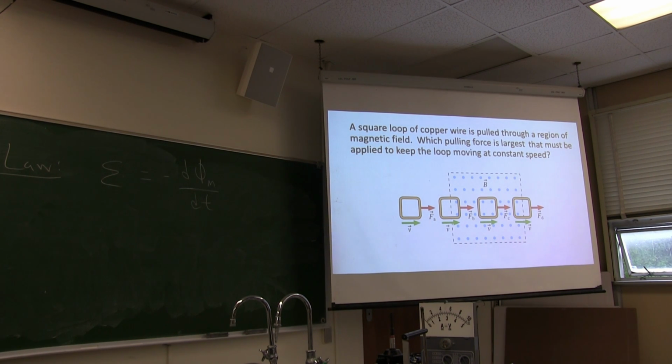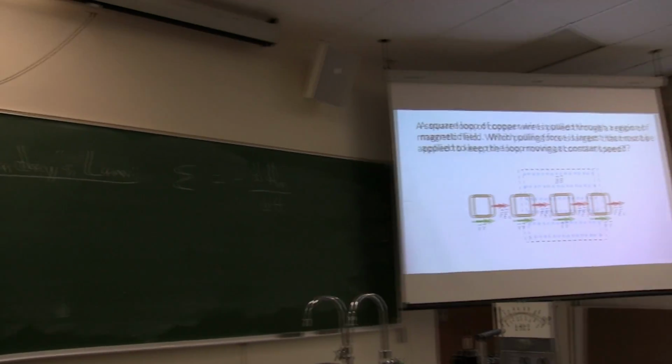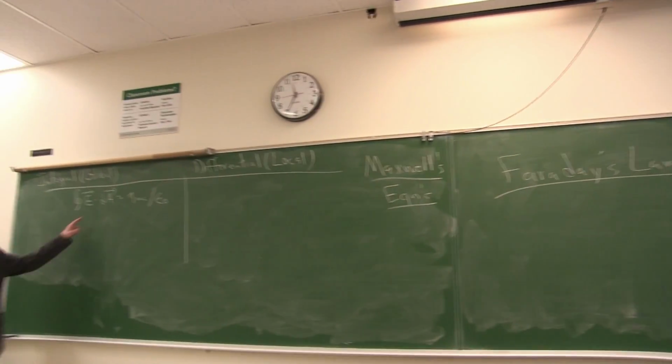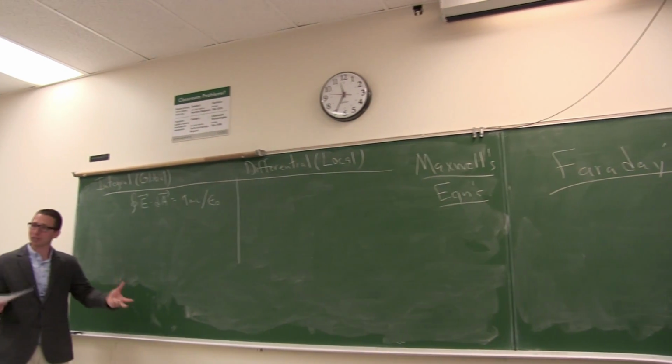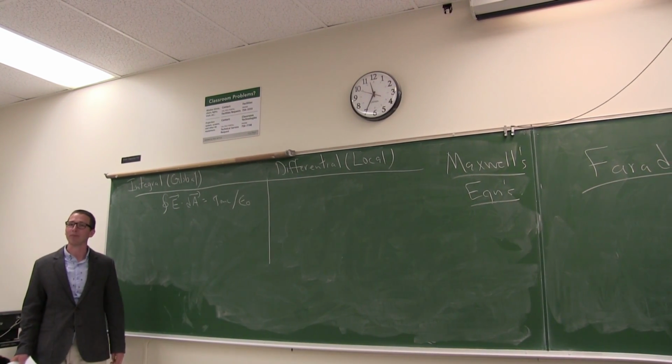All right, so what I want to look at now is to try to tie some of the threads of the course together here, because we've looked at some of the different laws of electricity and magnetism. Now, I want to try to put some of these together. So, remember this right here, called Gauss's law? Gauss's law, written in this form, is called the integral form or the global form. It basically relates the electric field over some area to how much charge is inside.